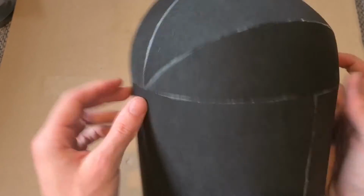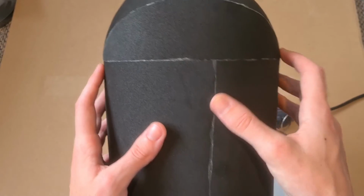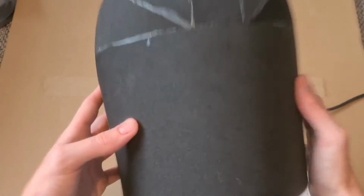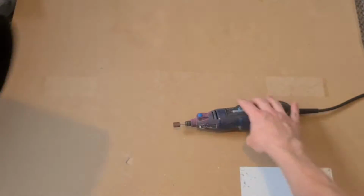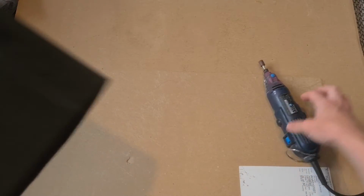It would also stop the panel lines that run all the way across the front of the head, but it would give one that runs straight down the face if I can't sand it off properly. So I'm going to make sure that I sand that. I've got a sanding bit on the front of here. My Dremel isn't on at the moment, it's useful.